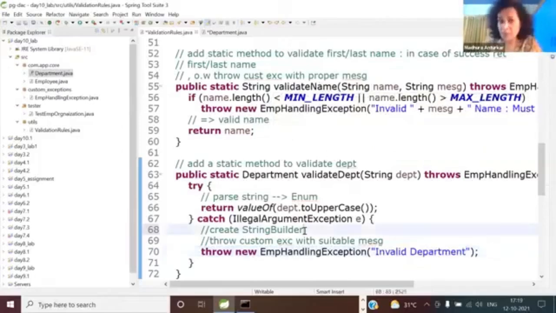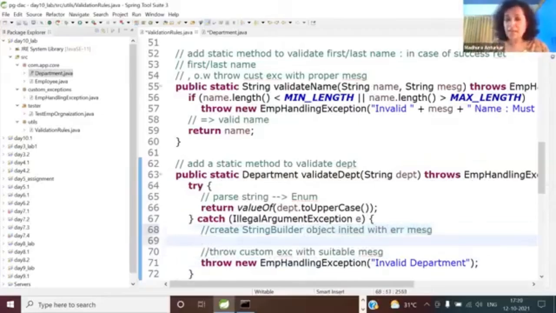So let us do it properly together. Create a StringBuilder object initialized with the error message. Write some comments so you'll understand why I'm choosing StringBuilder. With String also I can do it, but when you concatenate or use plus, every time a new string gets created, which is unnecessary wastage of memory. So start with StringBuilder equal to new StringBuilder.